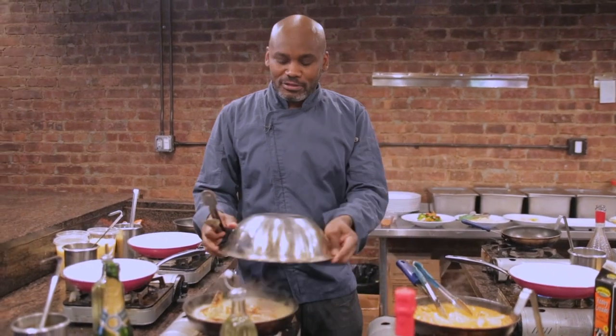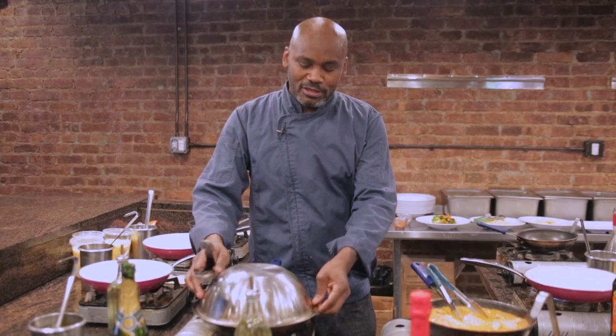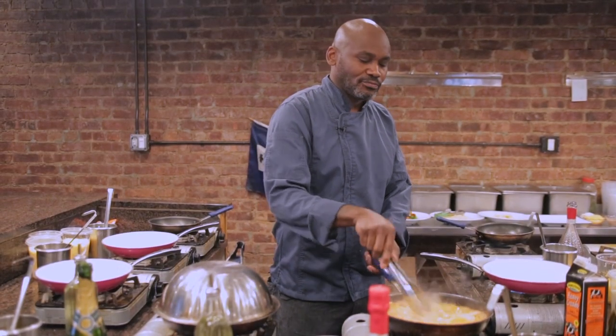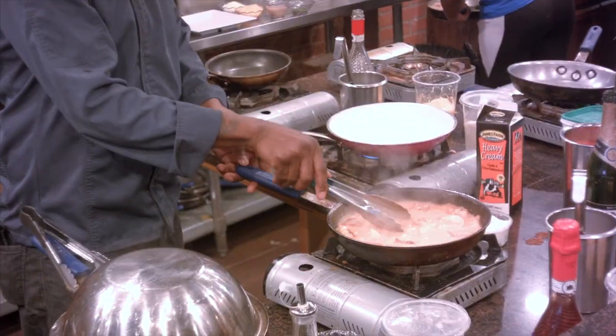Champagne chicken, you're just gonna cover it, dome it up so it can cook a little faster. Normally the champagne chicken will take like 12 minutes to cook. The seafood ziti will take probably like 10 minutes. Nothing takes more than 15 minutes to cook. That way you don't have to wait as long. The only thing that takes the longest is probably the salmon fillet that we have. It takes like 15 minutes.